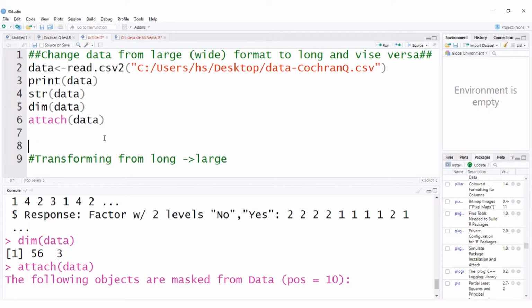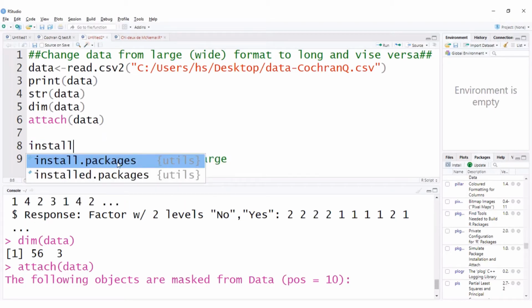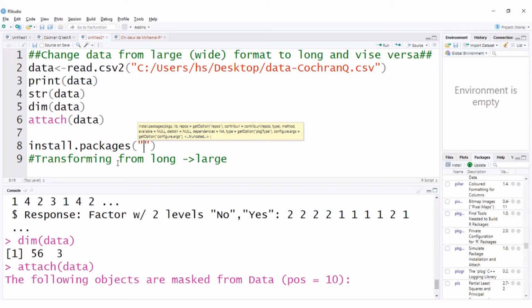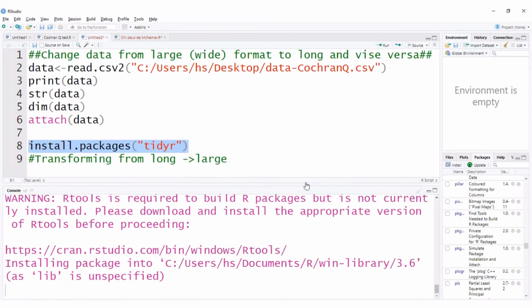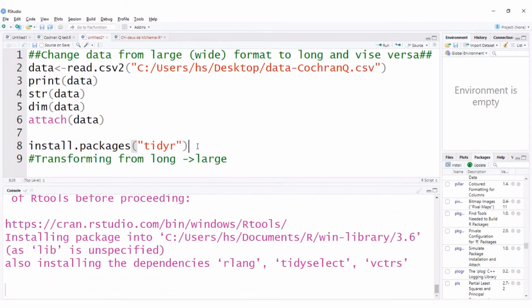So let's install that package: install.packages("tidyr"). Tidyr contains the command gather for transforming large data into long data, and spread for transforming long data into large data. I've already installed it, but let's run and see.